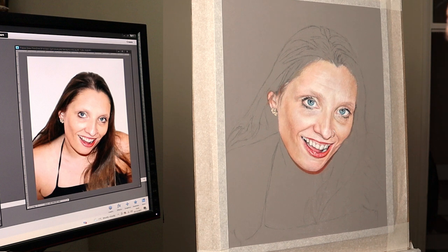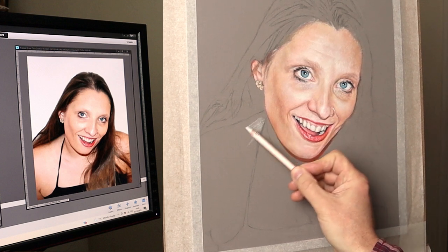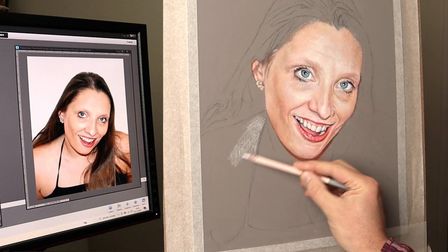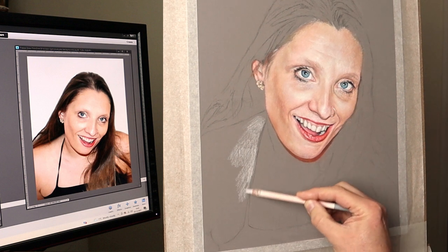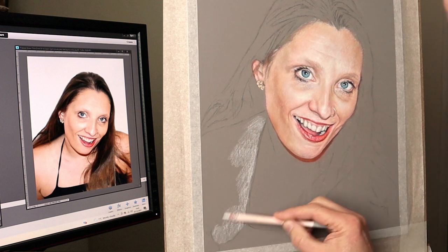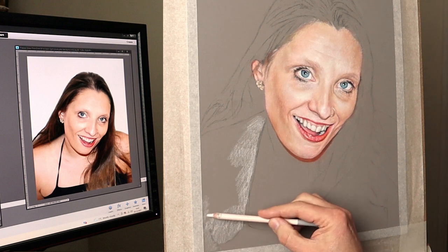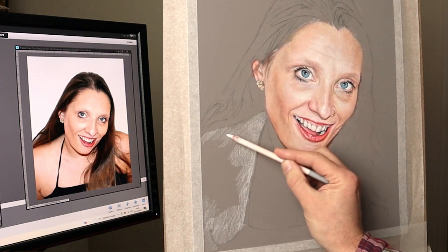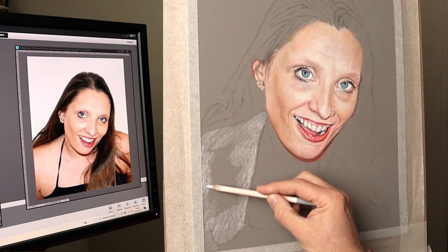This is where we left it in part two. So what I'm doing now is just going through the skin tone again for you. I do an underdrawing and basically what I'm doing here is recorrecting the drawing, just placing in the white as a preparation for laying the richer colours on in the next stage. I'm putting more pressure on the pencil when there's highlights and less pressure where it's mid-tone, just covering the board and filling in that tooth a little bit, getting some idea of where things lie.